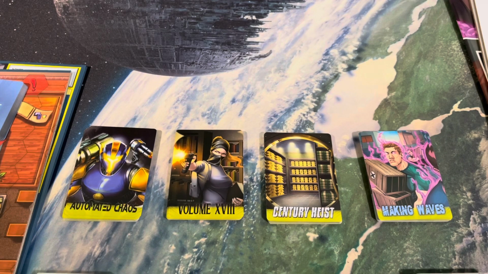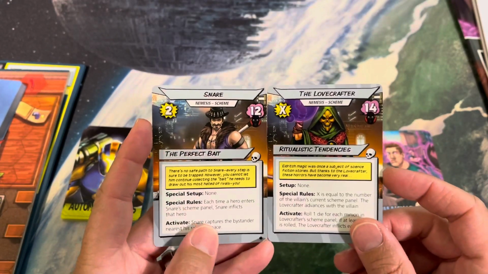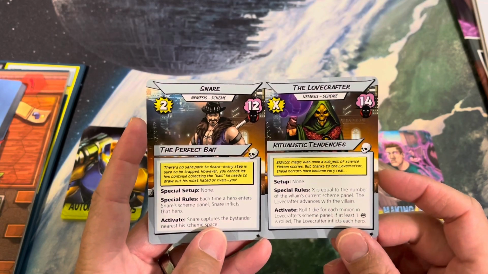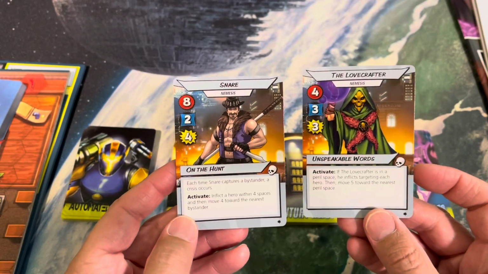Alright, then there are these 2 Nemesis cards. I'm not 100% sure how these guys make it into a specific deck or anything like that, but they are double-sided as well.